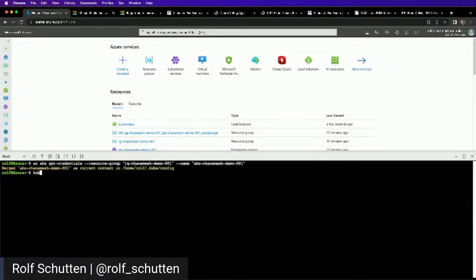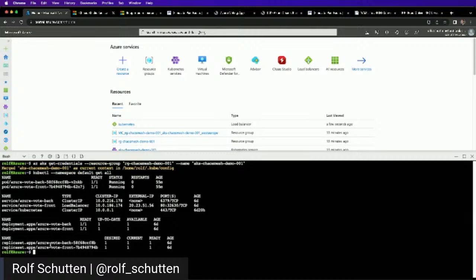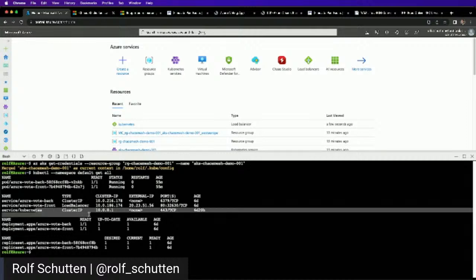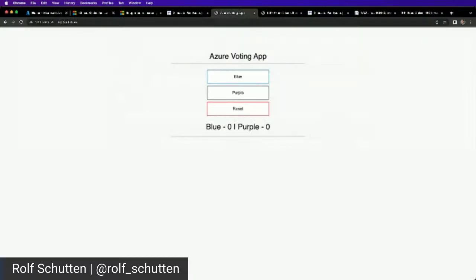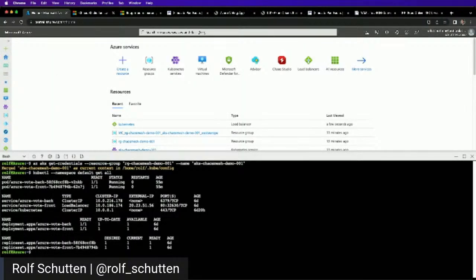And to show you what I'm running today, I use the default namespace as the Microsoft guide told me to do for the Azure voting app. Within that default namespace, it's showing me that it's running a front end and a back end and the Kubernetes service, which is the load balancer. It provides me this external IP, which you can see here, ending in 65. So that's correct. And we're going to introduce a pod fault on the front end because I do want to show you that it is not working, right?